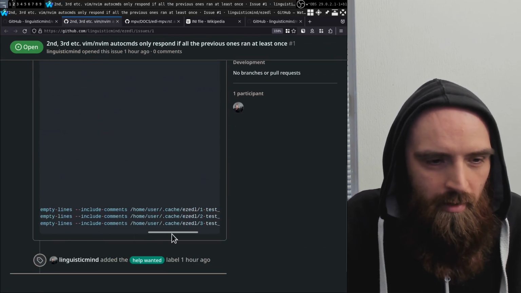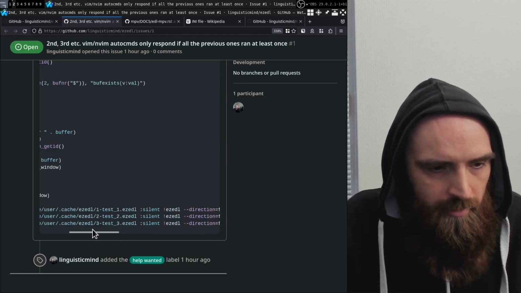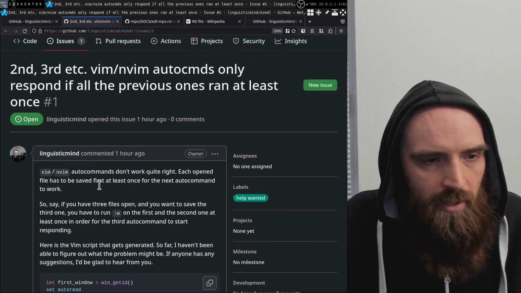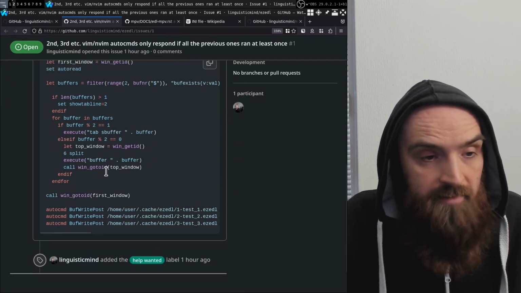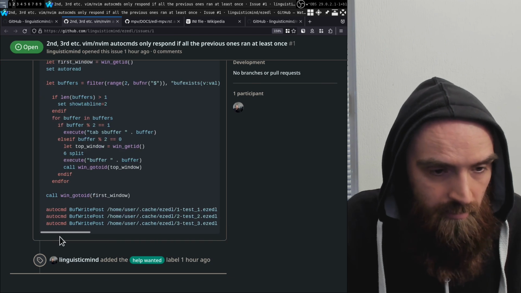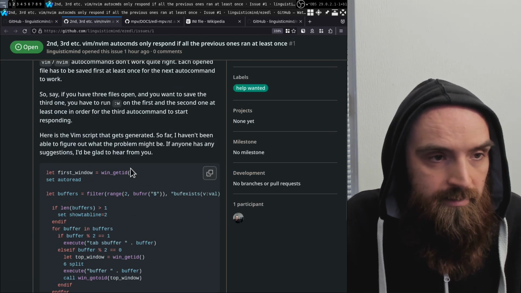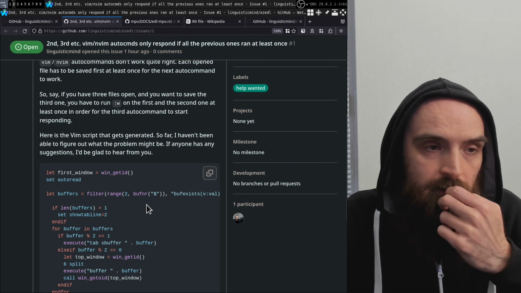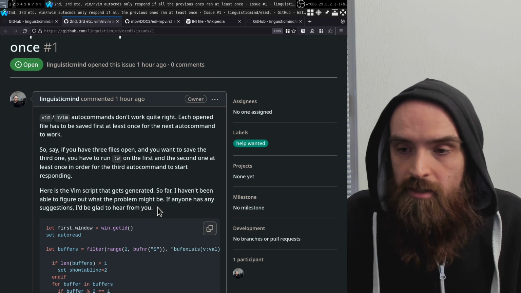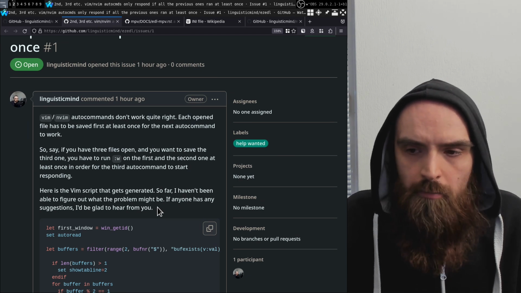It has to do with Vim auto commands. So if anyone knows Vim script well and they have some suggestions about how to solve this, then be sure to reply in this issue. But yeah, I wasn't able to solve it just yet, but it's no big deal.